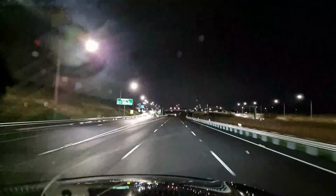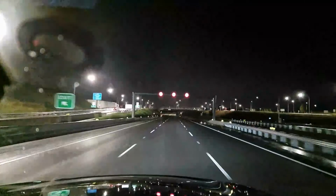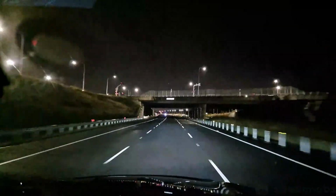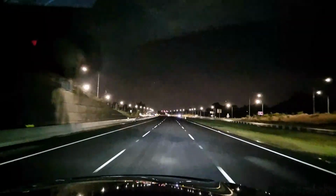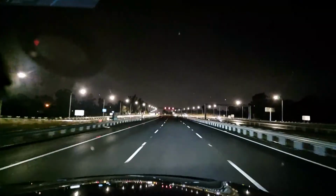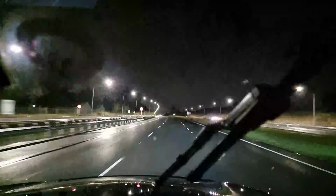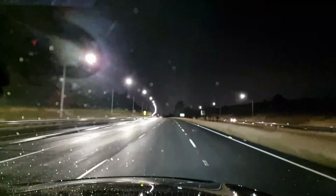As you can see, it's raining. Just come up to the northern road, and there's no traffic on the road here, which is excellent to see. It means people are staying inside for this lockdown. I've tried to put the camera in the best spot so that everybody can see clearly. I'm trying to use my wipers as minimally as possible, so when there's less light around I won't use them, but as there's more light I try and clear the water away, just so that people can see what's going on.